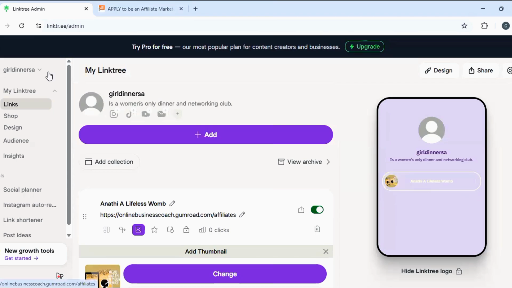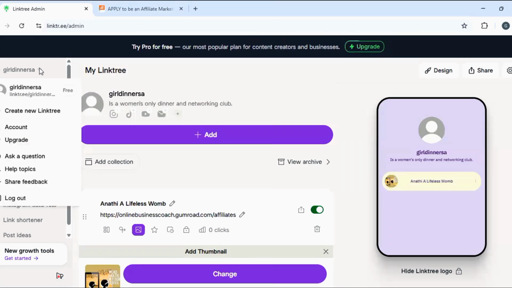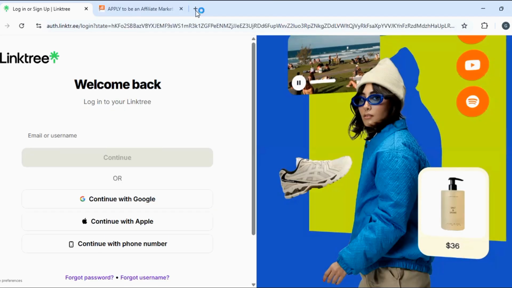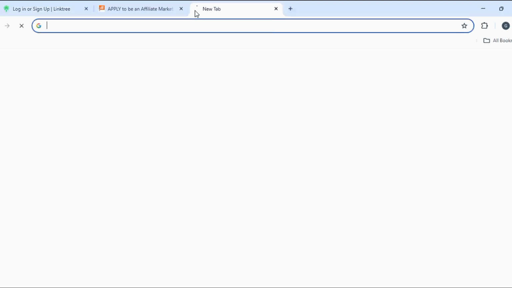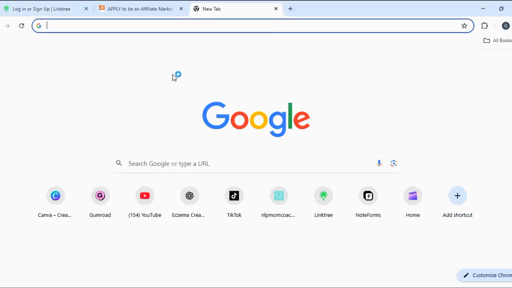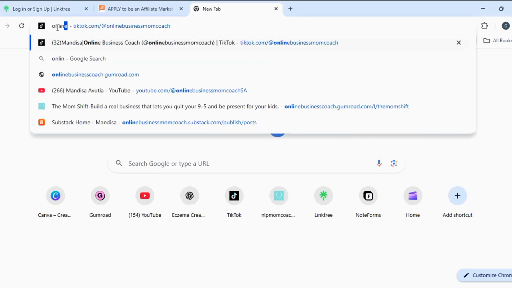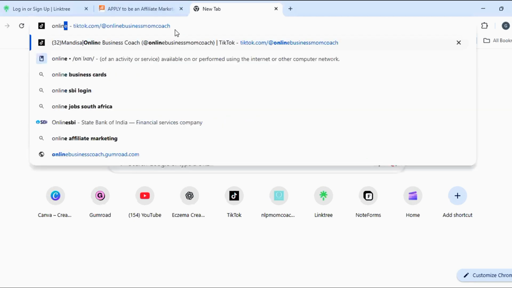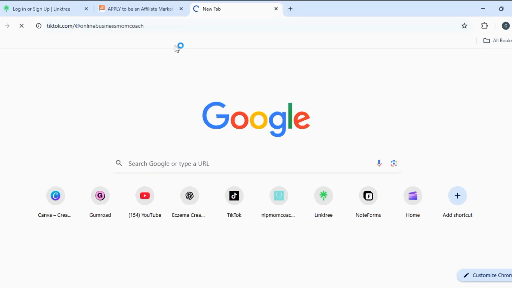Maybe we could quickly go back to my account so that I can show you when it's got multiple links. Actually, instead of jumping into my Linktree, let's go onto my TikTok so that you can see the one link will open up into a whole lot of links, which helps when you are creating an affiliate.